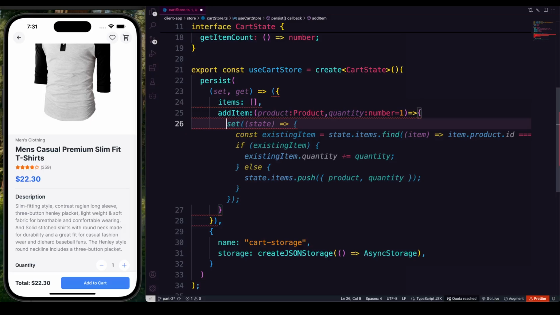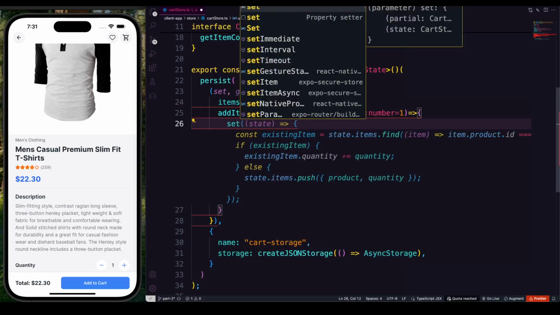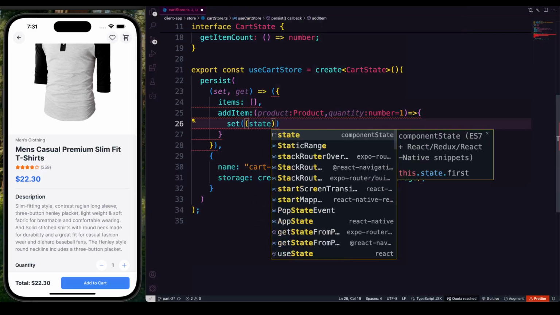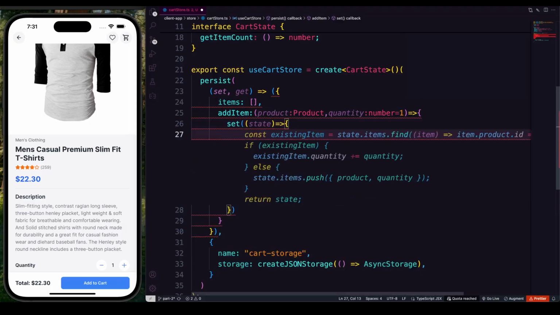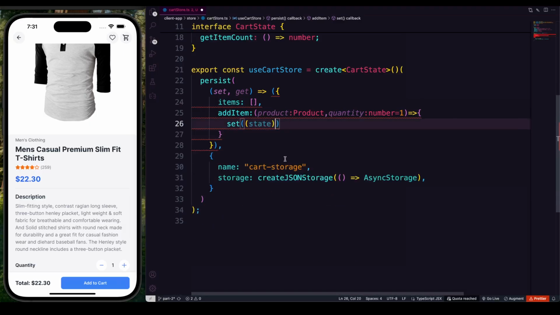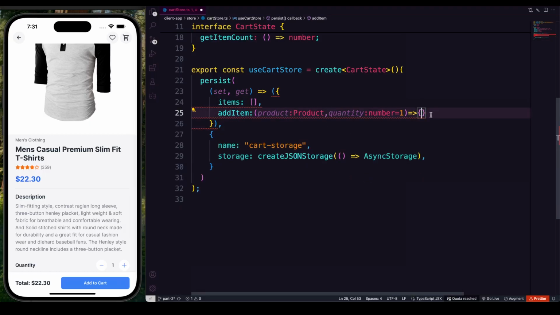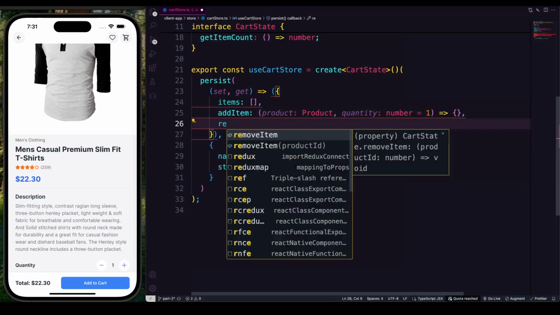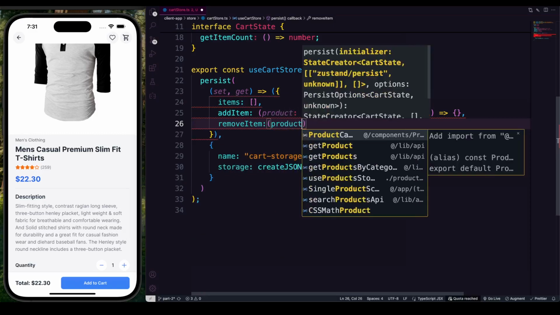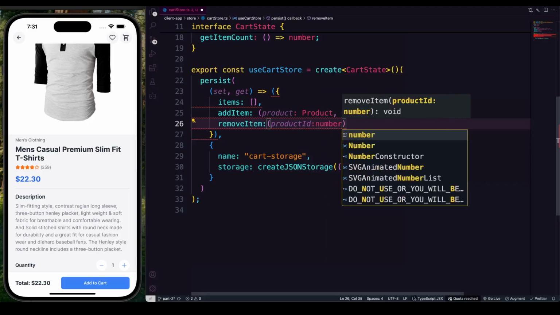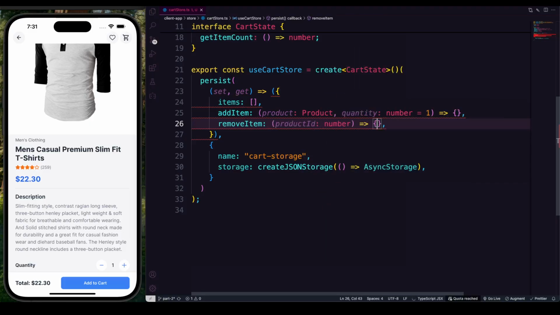So first of all we need to set the property. So in the set we're going to grab our state property value, and then on the state from the object, first we need to check if we have the product on the card or not. Or what I'm going to do first, I'm going to just pass all the functions themselves, otherwise the error is there, which I really don't like. So the remove item is also going to have a function which is going to have that product ID. So let's prefetch that product ID, which will be a number, and then we're going to simply render our function. So that is our add item and remove item.